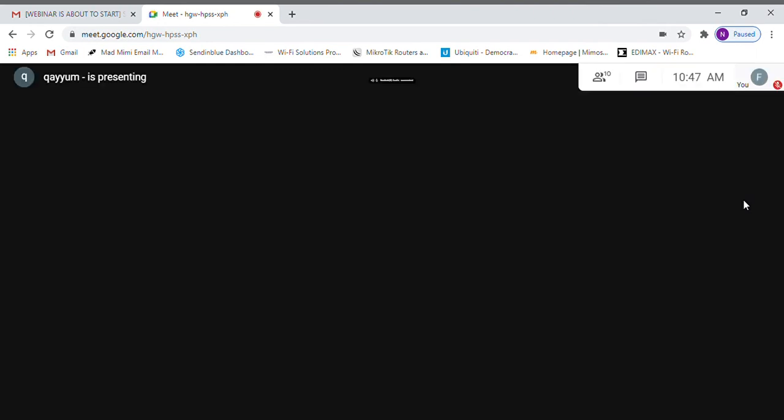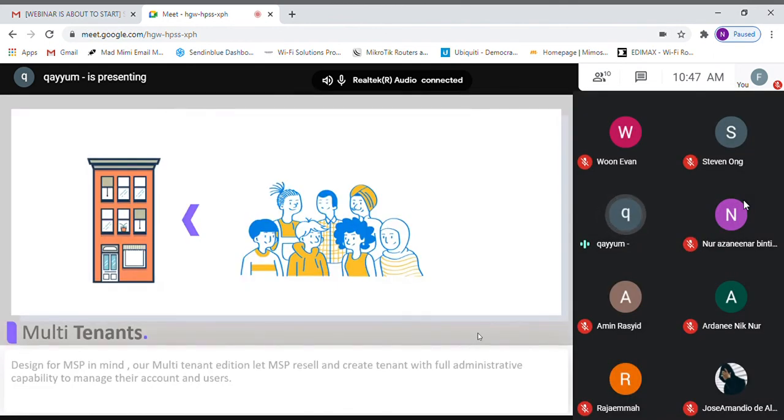Something like you have an apartment, you have many tenants, so as a super admin, you can go to any of your tenants, but your tenant can only manage their own Kiwire. So you can have that method also in Kiwire. So as the super admin, you can do any changes, you can collect data for any of your tenants, but your own tenant can only access their own branches. So that is multi-tenancy.